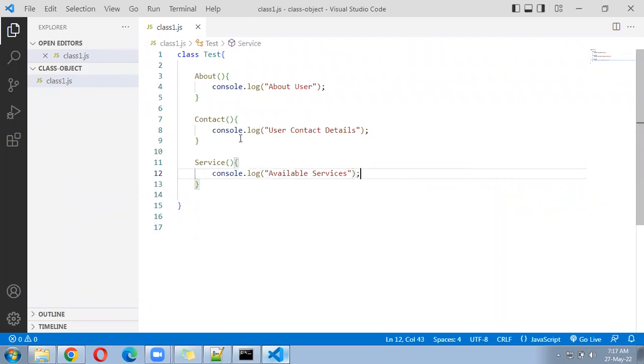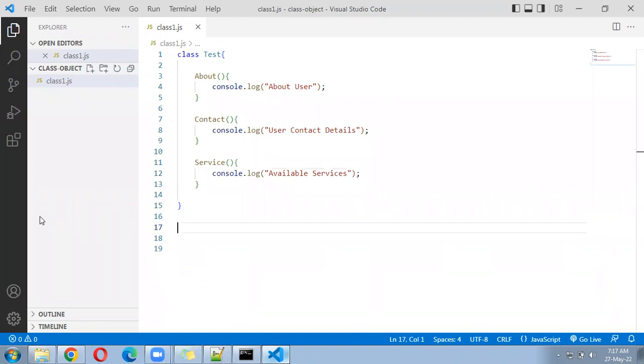So these three functions we wrote inside a class. Test is the class name. It has three functions: about, contact, and service. When we come down, we cannot access about, contact, and service functions directly. We have to create an object of this class. We have to create an instance, a copy of the current class.